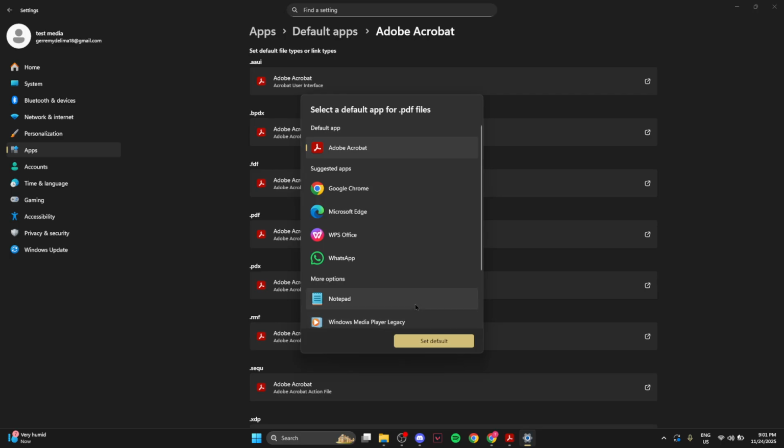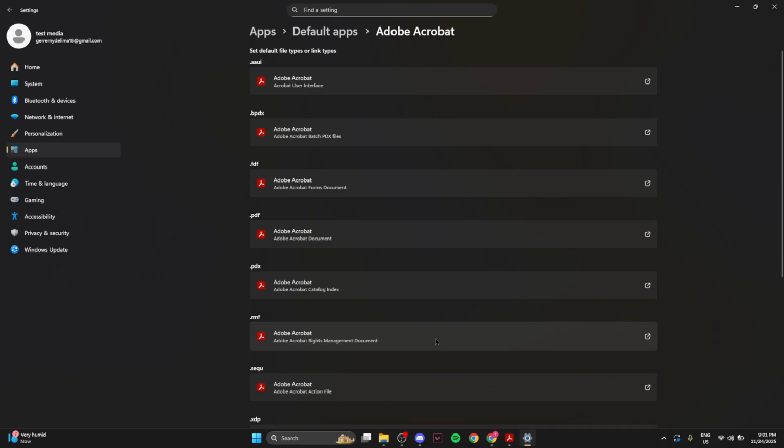PDF files going forward. Finally, a confirmation prompt might appear, ensuring that you really intend to make this adjustment. This is just Windows double-checking with you. A quick yet necessary step. Confirm the change when asked, and this officially sets Adobe Acrobat Reader as the default PDF reader on your system.